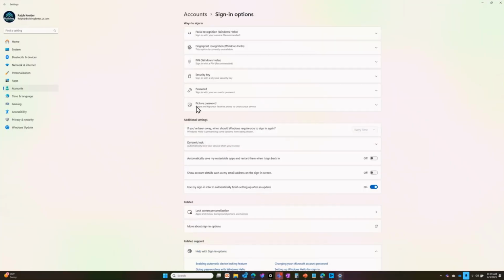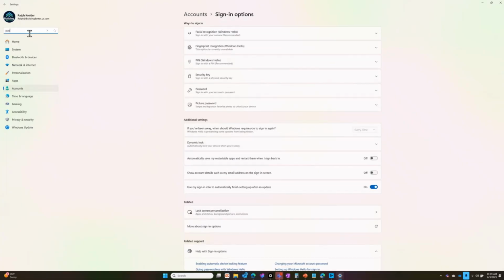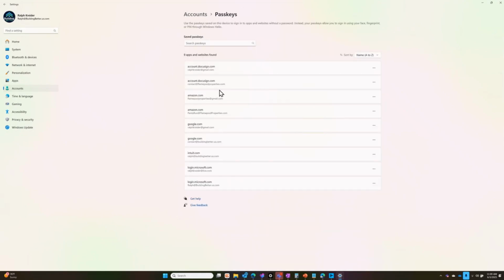there's this passkeys. Search passkeys here in your settings. And you can start using passkeys with websites and things like that. And that will just use your Windows Hello face instead of actually using your passwords and things like that. So you'll get that prompt in Edge, Chrome to just start using passkeys that will actually use your PIN. So that's really helpful as well.